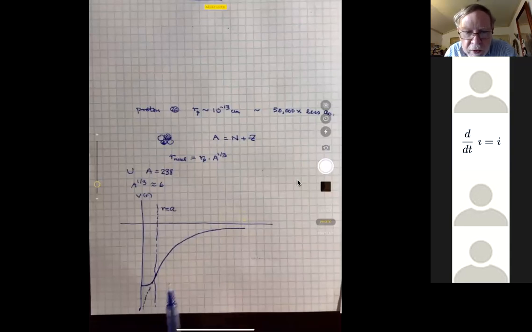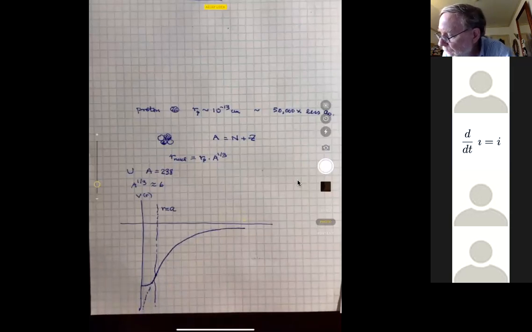And so what that means is there's a difference between the true potential V and the nominal Coulomb potential, which is used in the usual solution of the hydrogen atom. The true potential is above the potential we use in the derivation. And so what you can see is that the effect of this is a perturbation. The effect of this perturbation is to raise the energy levels of the atom.